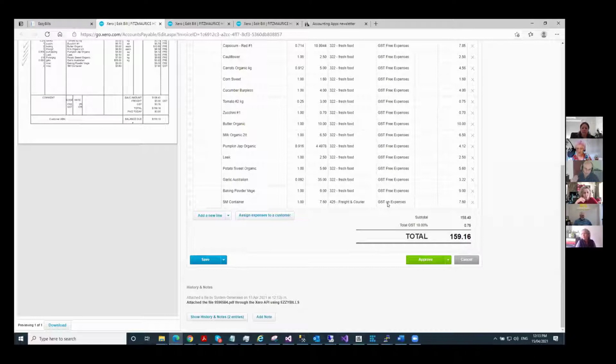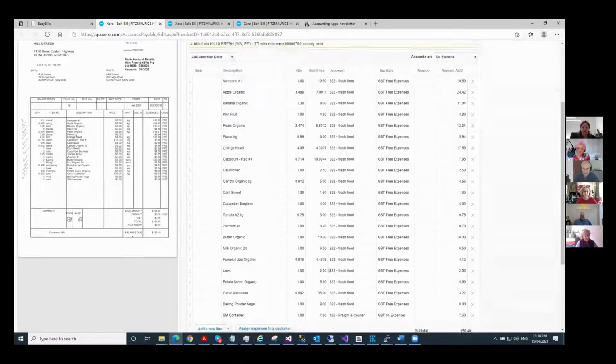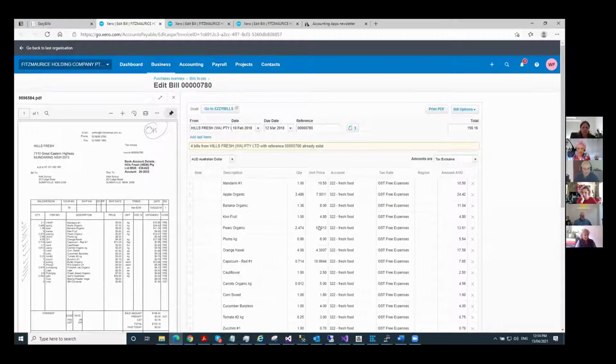Because we've extracted at a line level, we're able to account for the freight independent of everything else. So when you look at your accounts later on, you'll be able to see exactly how much each item costs, how much the freight costs, rather than just having, say, two numbers, a taxed and a non-taxed part.